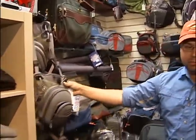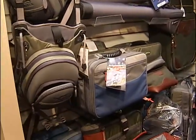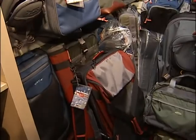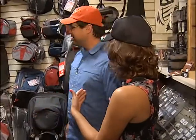But then we have our fishing packs. We have cases just for reels, and depending on how well you get into it, luggage which is just for fishing. Inside here, you put all your rod tubes and everything else. Nathaniel, where are you from? Cape Breton. Fishing, I love it. I'm a true Cape Bretoner, so you'll hear the accent.